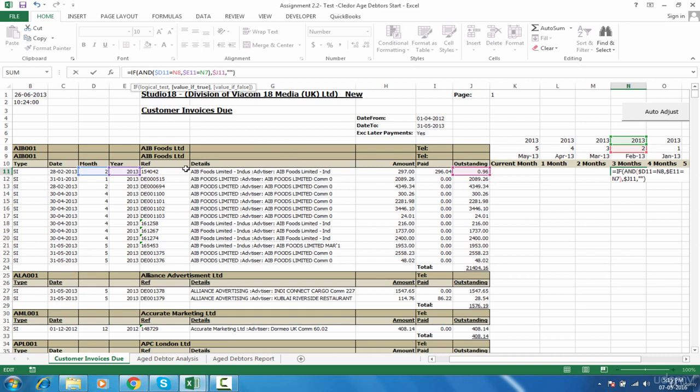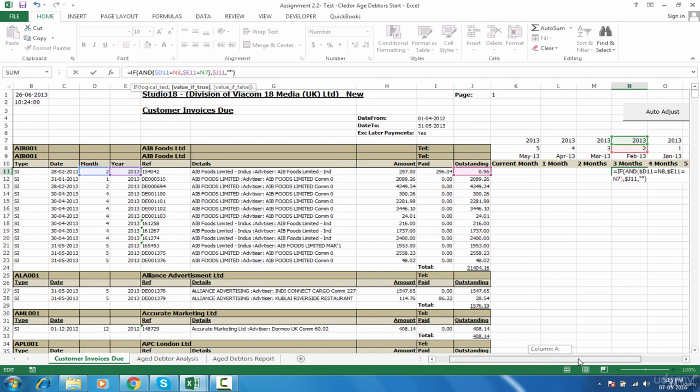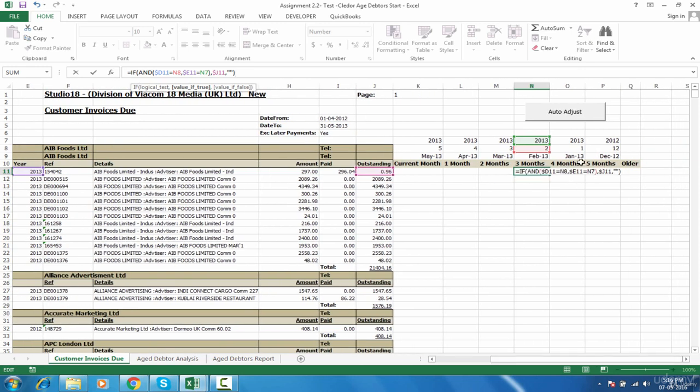Now that we have resolved the issue in the rows, we need to see what to do when we drag towards right with the columns. So as we move to the 4 months, it should compare these values with this reference.